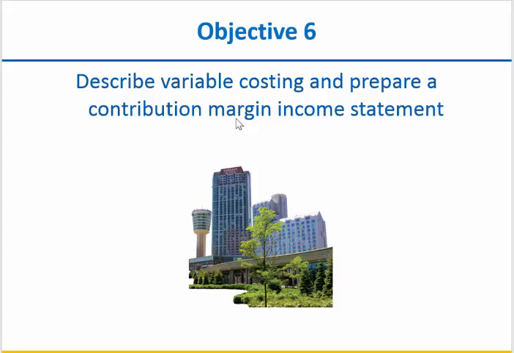Alright, so this is learning objective 6 in chapter 6. This learning objective focuses on describing variable costing and preparing a contribution margin income statement. This entire learning objective can be very challenging because many of you probably don't want to do financial reporting or things like that after this class. So I will just give you a very brief introduction and also tell you what might be the minimum requirements you have to understand in this learning objective.